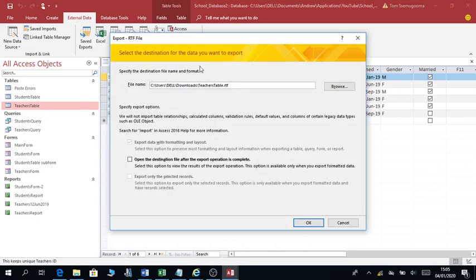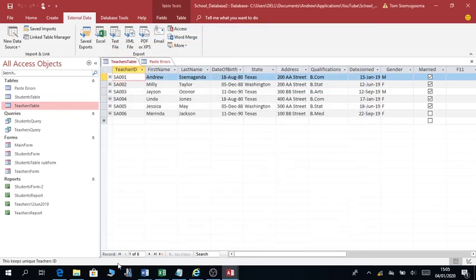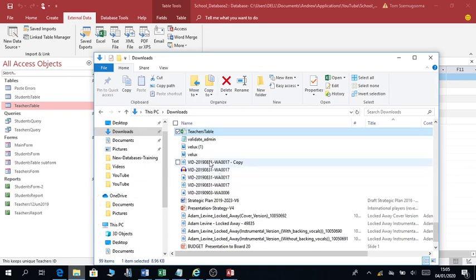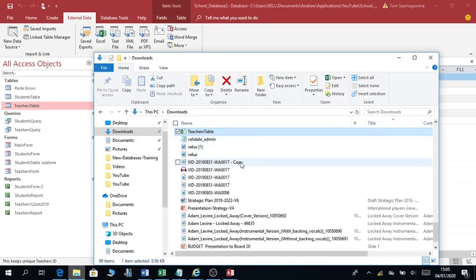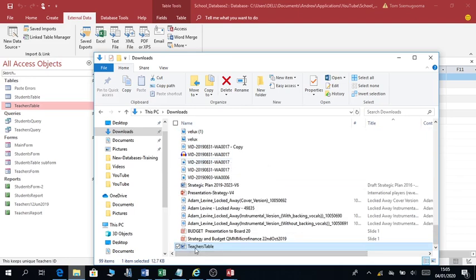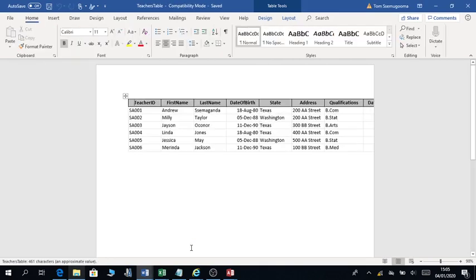If I click on More, again, I want to save my data under downloads. Just say OK, close. So when I go to my folder and I look up for the teacher's file in Word, the information will be right there. It's opening. You can see it as exported.